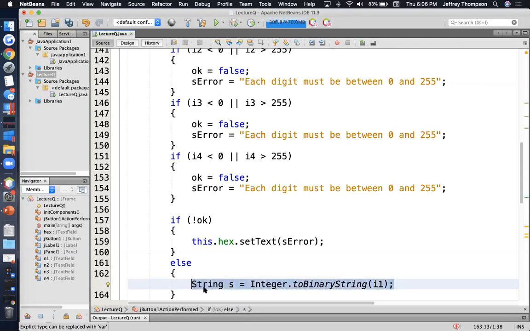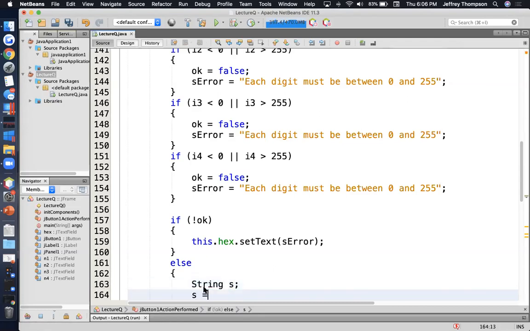So let's do String s equals String.format, and maybe %2x dot, %2x dot, %2x dot, %2x will do it, just like printf.